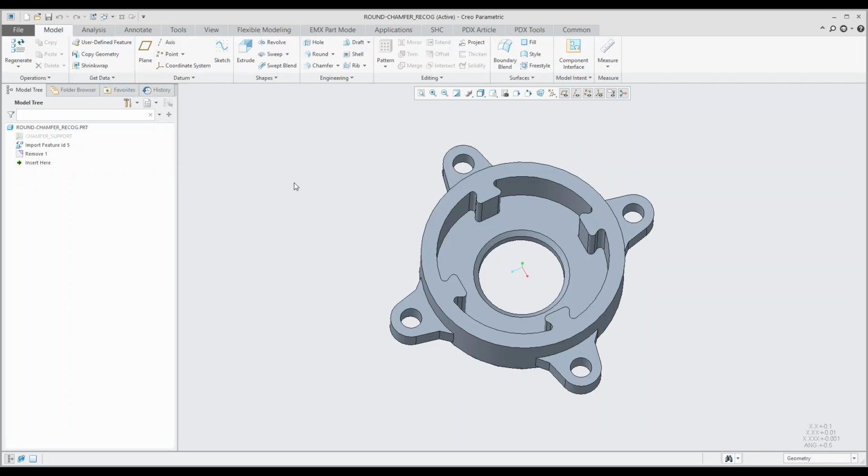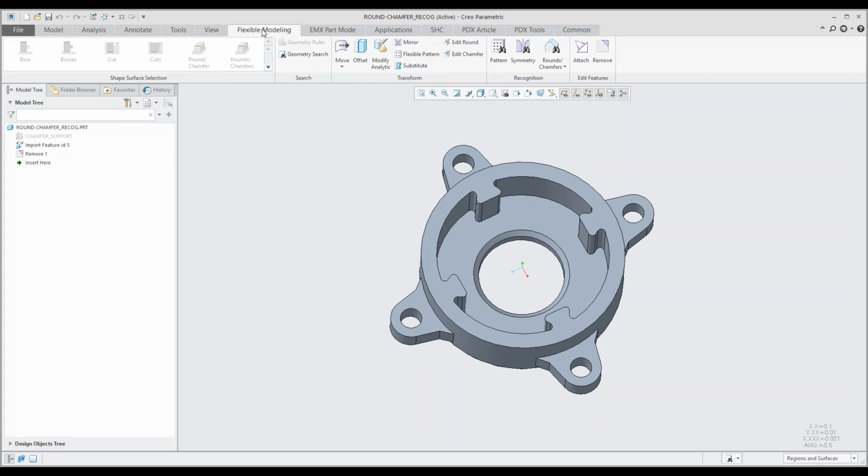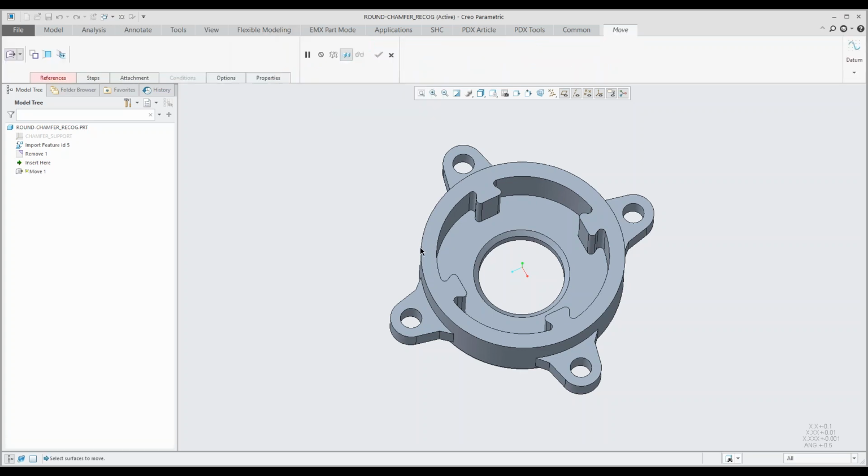Then if we go to the rounds and chamfers, here are a few nice tricks that you can use. One of them is just to identify rounds and chamfers. So the first thing I'll do is use my normal dragger, and I'm just going to drag some of this geometry around. So I pick a surface and I drag that up slightly.